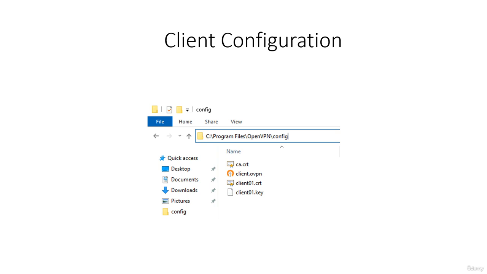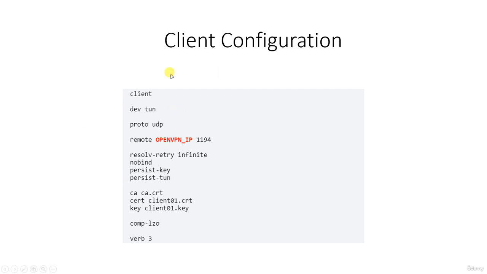And then similarly, we are going to open our client configuration file, which is the client.ovpn file, with administrator rights, as we did previously for the server. Just edit it like this. You need to set the remote OpenVPN server IP and port, which is 1194. Make sure you edit all of those like this and save, because this is the configuration file that we need to establish a connection.